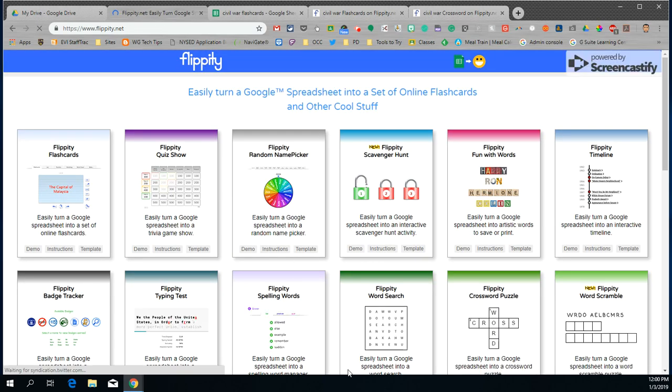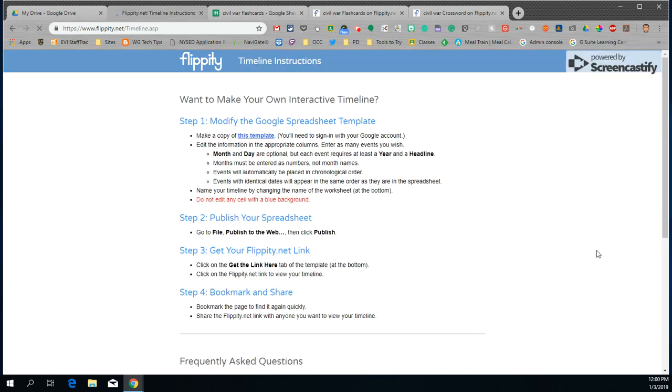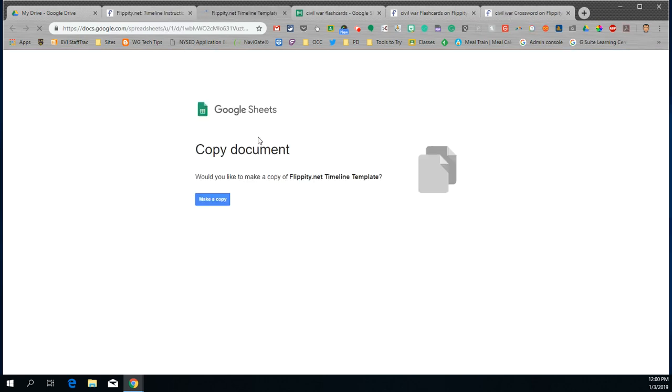a variety of activities. We're going to skip the timeline one. I think you get the idea. If I was to turn this on, for example, you're going to follow the same exact steps. You're going to change the month and the day, the year, something that's required. You're going to add your data. But if you look at the template, it should be kind of intuitive as to how to fill it out.